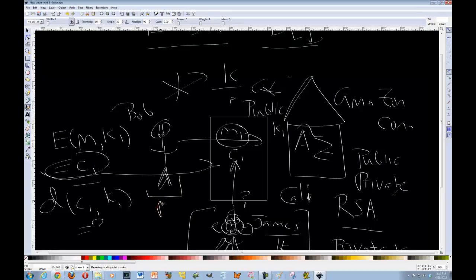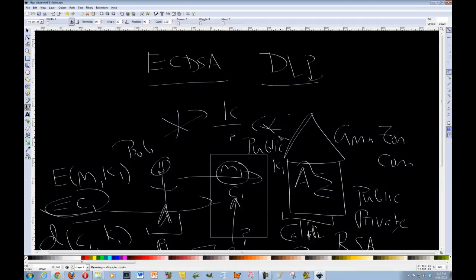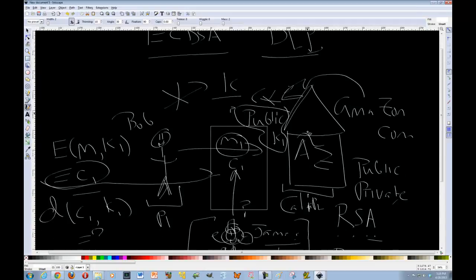A person wants to send a message to an entity that they've never met and they know nothing about. But they have verified that that entity has a public key that belongs to that entity. This is Amazon.com's public key. There's a very complex system of certificates and verification services and so forth that exists specifically to ensure that people's identities are verified online. So your browser has used some sort of system to verify, yes, this is indeed Amazon.com.